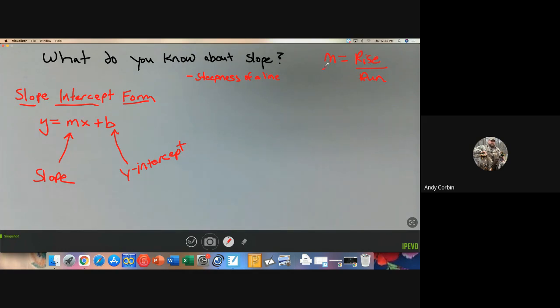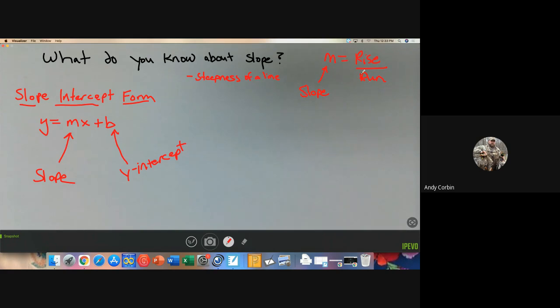Well, you see that little M right there? That is an abbreviation for slope. Don't ask me why, Stone. I do not know why they used M for slope. Maybe the guy's name was Marino. Maybe he had a lot of money. I don't know. But for whatever reason, anytime you see that little M, it means slope, okay? And so when you see it in an equation, it's slope.